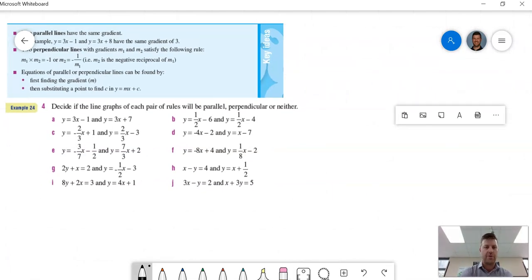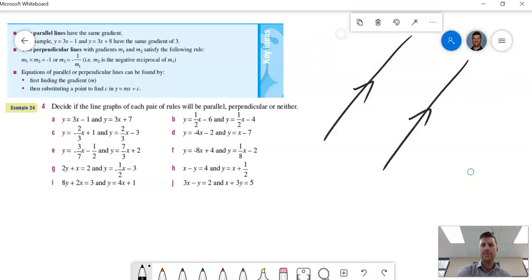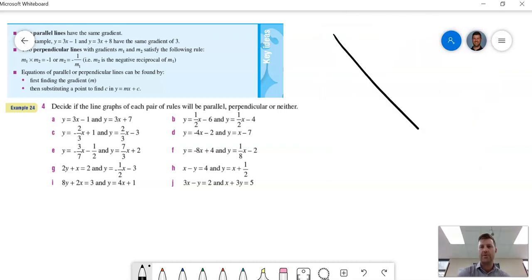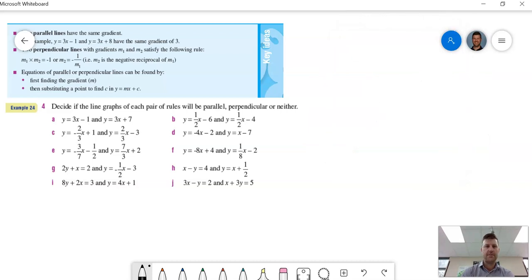Hopefully this is not a new concept to you. You should know that an example of parallel lines could be train tracks. They're the same distance apart no matter where you look at those two lines, and they never cross. Perpendicular lines, on the other hand, will meet at a 90-degree angle, and their gradients will be completely different, and the relationship between their gradients is said to be the negative reciprocal.